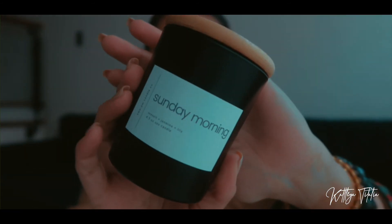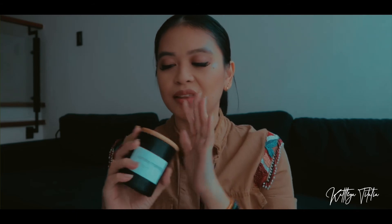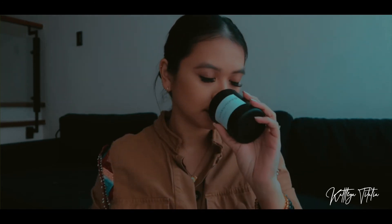This smells so good — this is the brand 2AM Candle Co, which I found on Instagram. My first purchase was two candles and it was instantly a hit. My favorite is called Sunday Morning — it's sea salt, jasmine, and lily. It's my go-to scent when I want to relax. It fills the room with the scent, which is amazing. This is a soy candle and I just can't get enough of it.